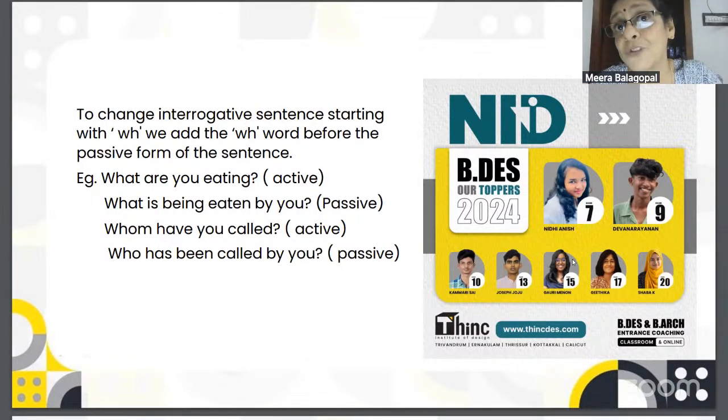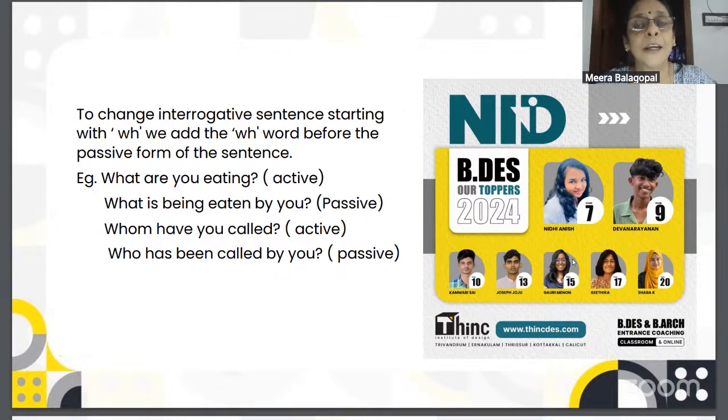Another thing is you have to see whether it is simple present tense, present continuous, or present perfect tense. If it is simple present tense, then you change it with is or are according to the subject and the past participle of the verb. If it is present continuous, then you have to use is or are according to the subject. Then with that, you have to use being plus past participle of the verb. If it is perfect tense, then you have to use, sorry, has or have, plus been, plus past participle of the verb. This is something which you have to keep in mind.